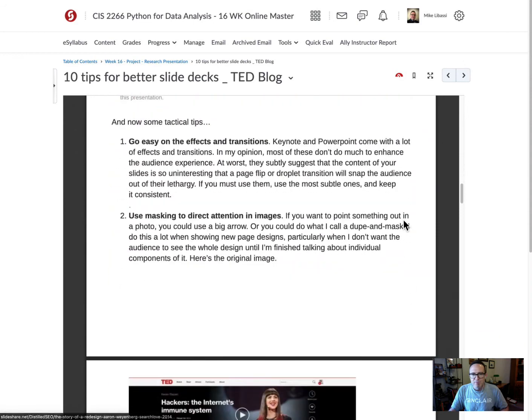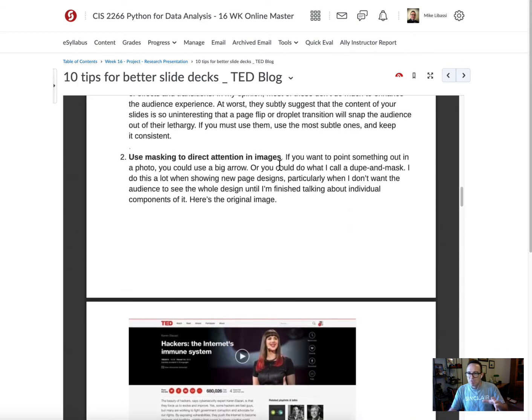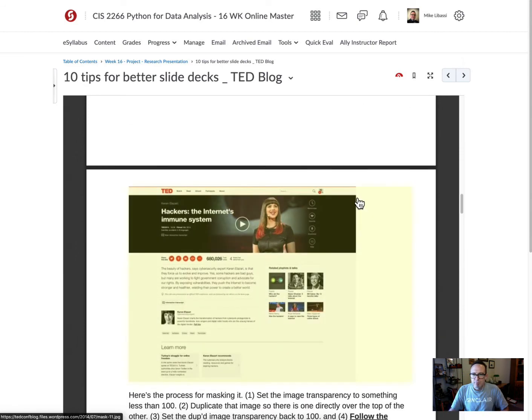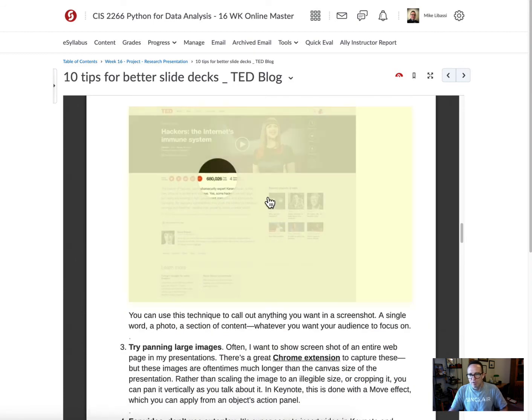That works fine. Again, go easy on transitions. I just say just go to the next. You don't need to make it real fancy. It's not about how flashy your slides are. It's about what's inside them. It's the content. You can mask stuff again if need be. Use masking on images. If you do have an image and you want to call out part of it, you can do some masking. You can do some blurring. You can see here, there's some examples here, and they use a little mask in there to pull out a number.